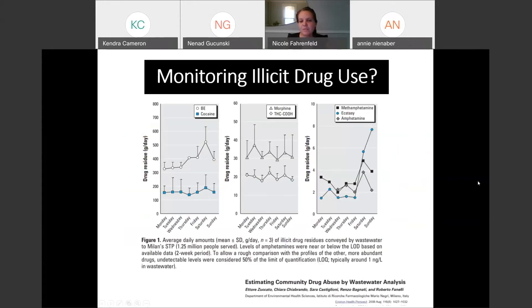I was also aware of work some colleagues had done when I was an undergrad — grad students monitoring illicit drug use. Here's just one example from the literature where they show how you can not only measure illicit drugs like cocaine, morphine, and ecstasy in sewage, but you can also see weekly patterns — no surprise that folks have more use on weekends. There's been a lot of work in Europe especially, as well as Australia and some in the U.S., doing this type of work going into the sewers to look for public health information.